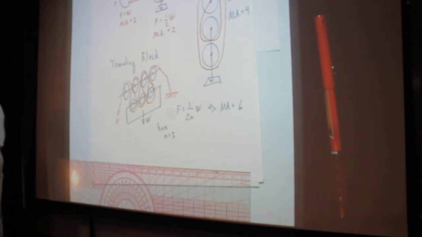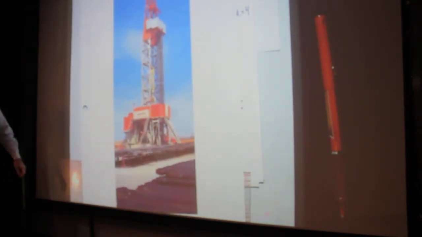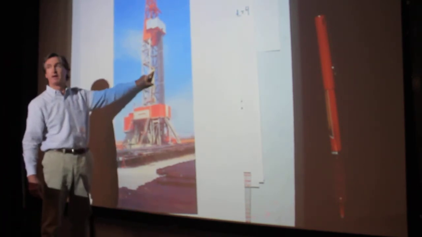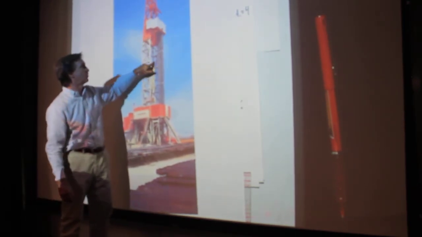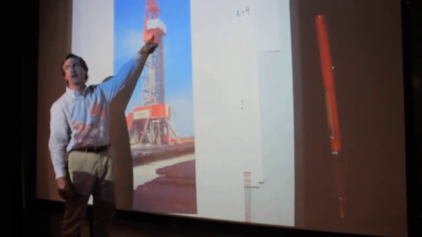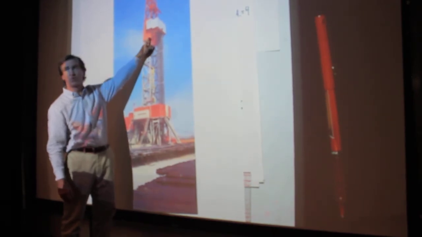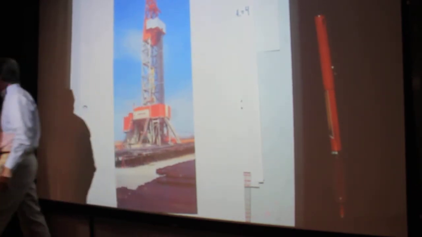All right. Now this is used. Do you know where this is used a lot? So on these oil rigs, this is called the traveling block right here. So the traveling block goes up to, is tied with these cables to what they call the crown block. All right? The reason I know this is because my first job out of undergrad was working in oil fields, out on the rigs. So we spent a lot of time looking at these traveling blocks.